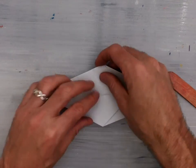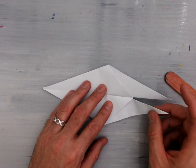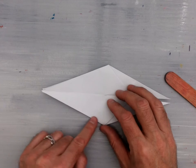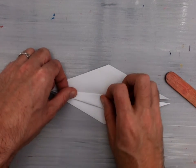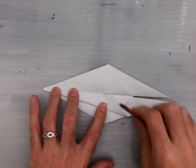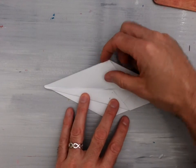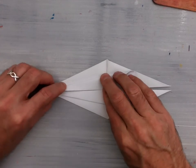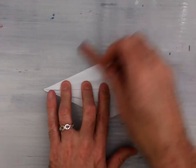Now I'm going to rotate my model, and this is important to make sure you do it on the right side. Do not do it on the little leg parts here. You're going to take this piece here and valley fold it in towards that center line again. This is going to make a thinner triangle. It should look something like this when you're done. Now take the top one and valley fold it down to meet the center. So we're just making a symmetrical model here.